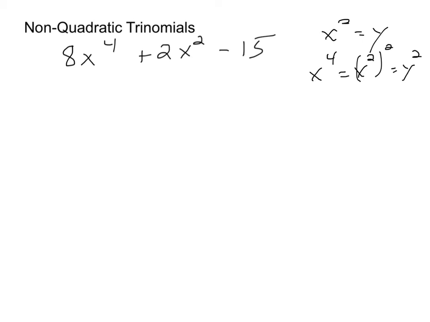And that will put me in a position so that I can take the value of y squared and put it here for x to the fourth. And I can take the value of y and put it here for x squared. So it's just going to rearrange the way that my polynomial looks here. I'm going to end up with 8y squared plus 2y minus 15.